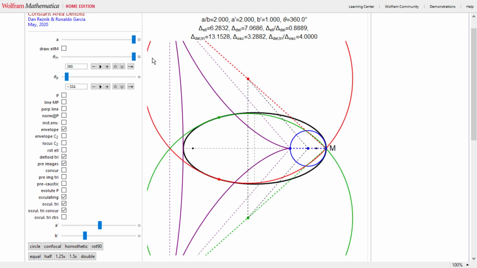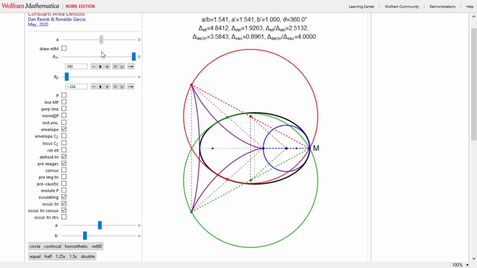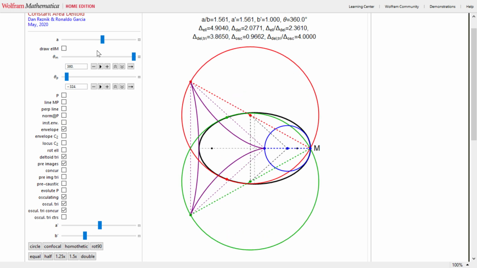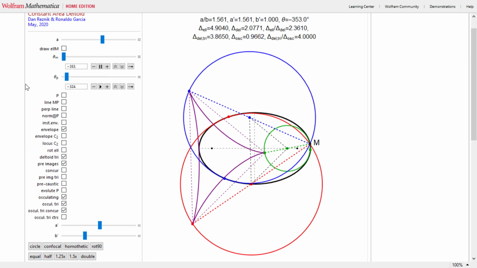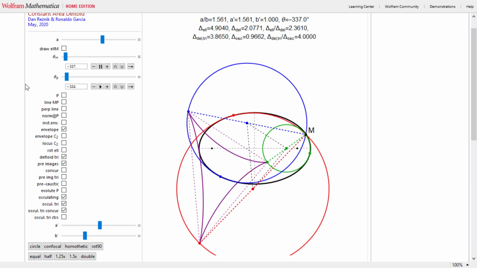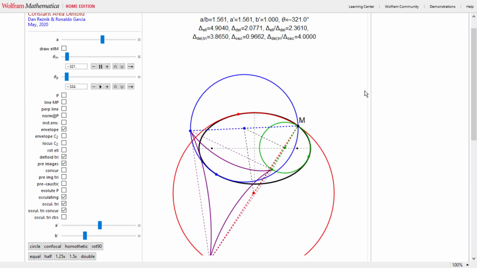let's reduce the aspect ratio a bit. So what I can say here is that since the lines that connect vertices of the cusp triangle to the vertices of the osculating circle center triangle meet at a point M, M is a perspector between these two homothetic triangles whose area ratio is invariantly 4, invariant on M, and invariant on the aspect ratio. How cool is that, guys? Thank you very much.